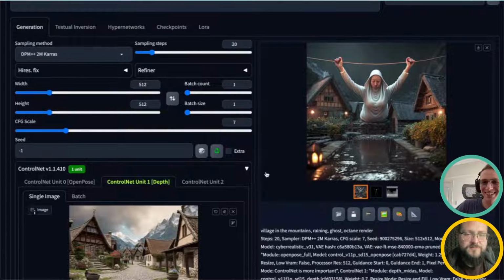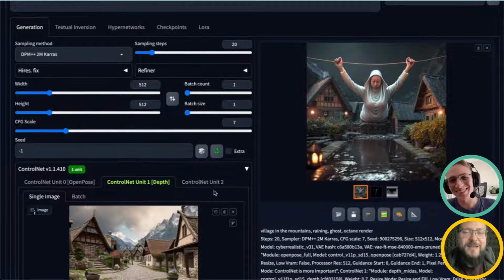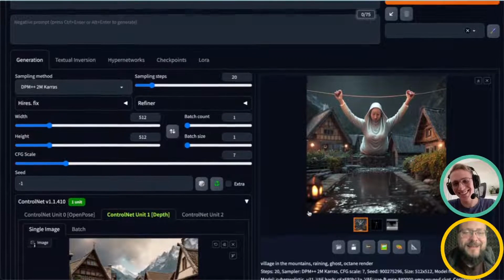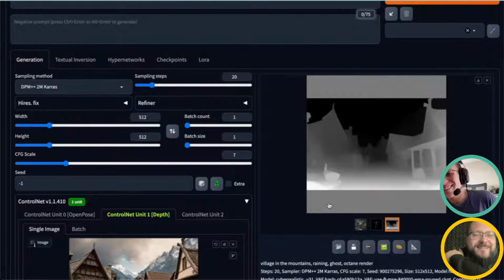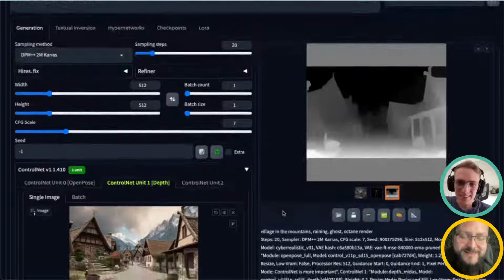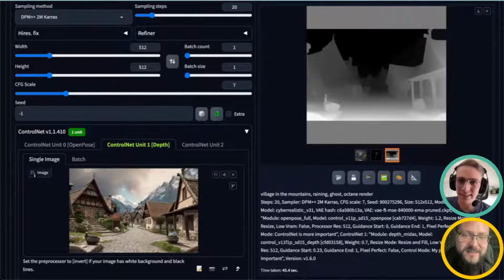It's pretty weird. Can we see the depth map that you created? Yes. Oh, okay, makes sense. You have the houses, and this stuff in the front is brighter than the stuff in the back. So the mountains are missing. Darker means forest, right?